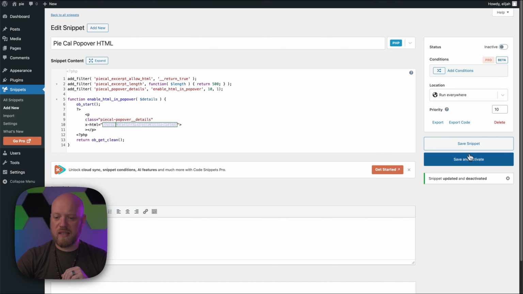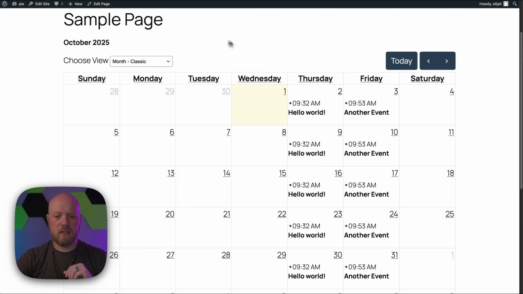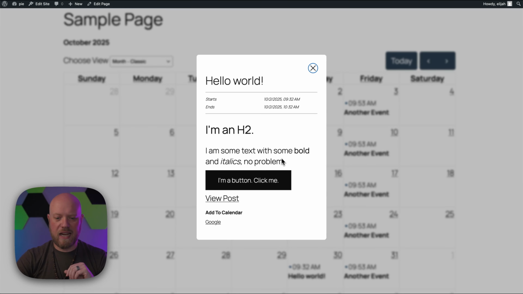Once we activate this, we're going to see on our calendar, if we open that up, the HTML is actually rendered. Now, this does still run through a built-in WordPress function to help malicious stuff not get included, but you need to be really mindful when you're allowing people to output HTML on the front end of the site. It should only come from trusted sources, which, if you have anybody that's not you creating content on your site, they're pretty much an untrusted source in this regard.